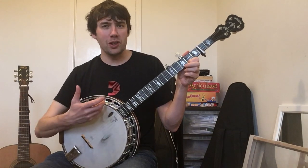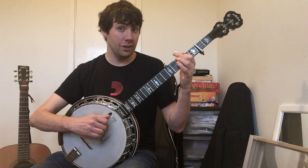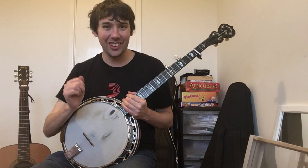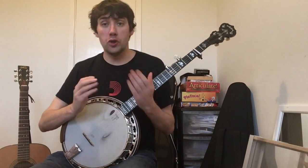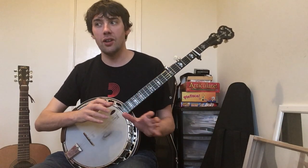Then we've got a brilliant triplet run here in the next bar. 1 and a 2 and a 3 and a 4 and a. Not going to lie, it's quite tricky, but it's doable. So first of all, we're on the first string, and we're going to play open, hammer on the second fret, and pull off again. But do note this is not the same as the twiddle. So this is different. It's not a grace note, it's a triplet.